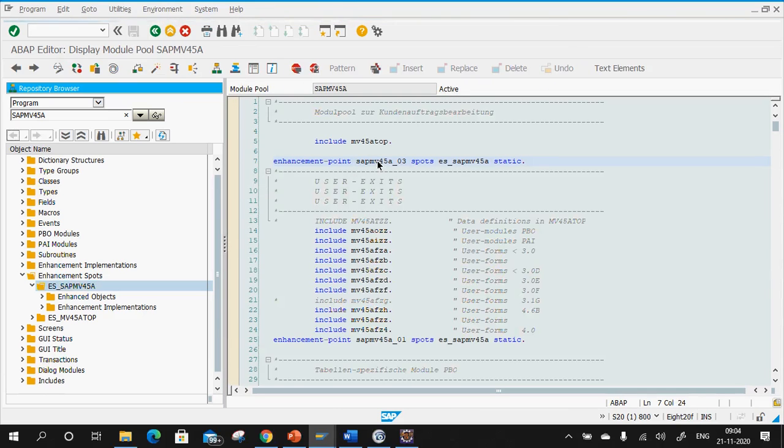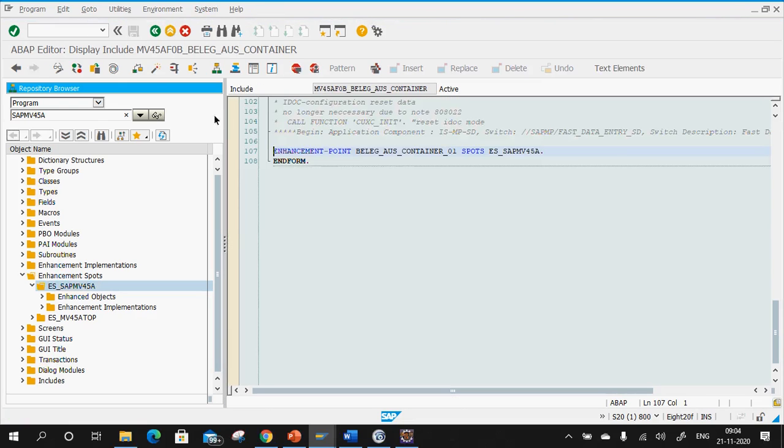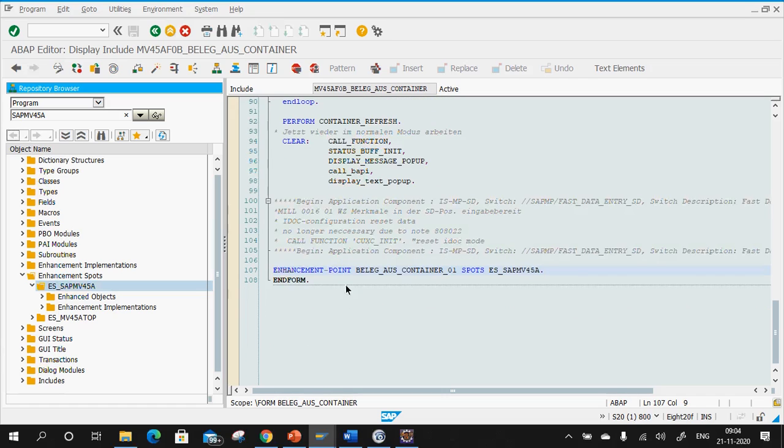Now if I go to this dynamic enhancement point, double click on this, let it open. See here, enhancement point, this point and spots.